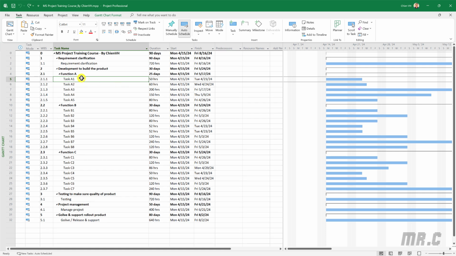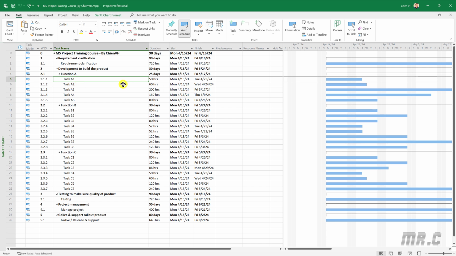Let's say we have tasks A1 and A2 here, and now we are going to apply the finish to start relationship for these tasks. So here, the ID number of the task A1 is 5 and A2 is 6. A1 will be the predecessor task and A2 is the successor task.